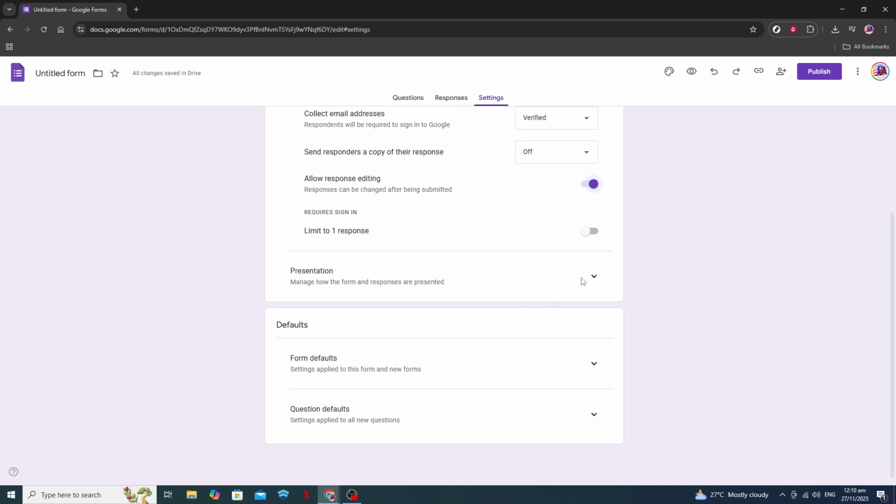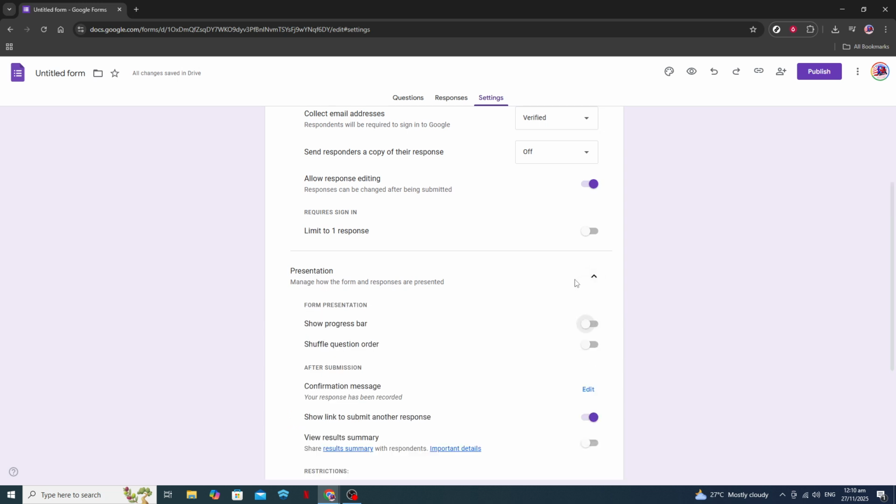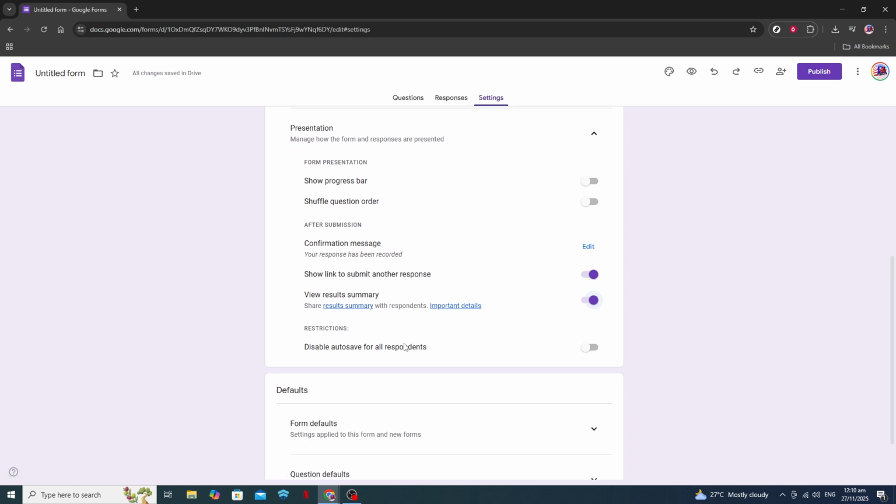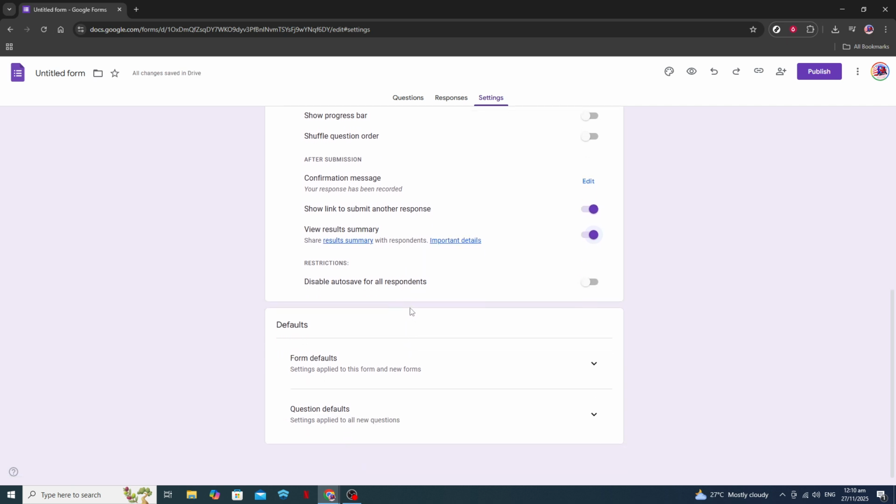Additionally, just below this input field, there's an option for entering a customized error message. This message will appear if a respondent tries to exceed the selection limit that you have imposed. Crafting a friendly and informative message can help guide your users to adhere to the limitations, ensuring a smooth experience for them. Once you have set the desired parameters and error message, it's time to save the changes.